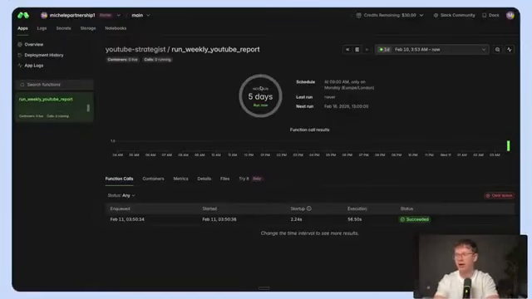And the good thing is that you are now able to run it every 5 days. So it will run every single Monday, but you can also test it the same way that you would in a workflow platform like n8n or make.com. You can simply just manually press this and see if it works in real time.